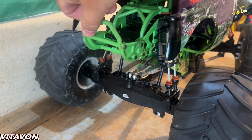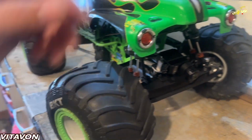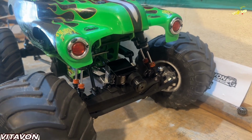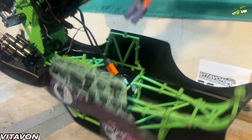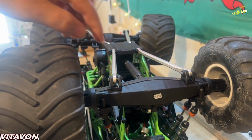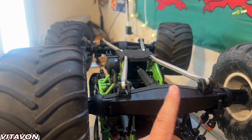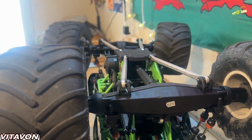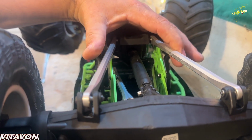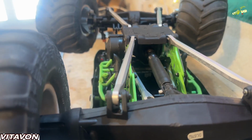That is 100 times better on the front and on the rear. That is so much better. I'll turn it over, show you like I did last time. So the axles were just awful before, the side to side movement in these, and now it's just the truck rocking. If I try and hold it steady, they're so much better. They really are.